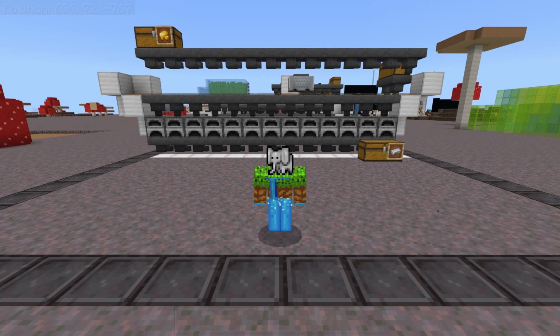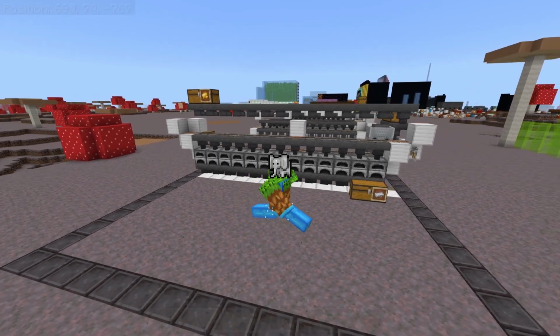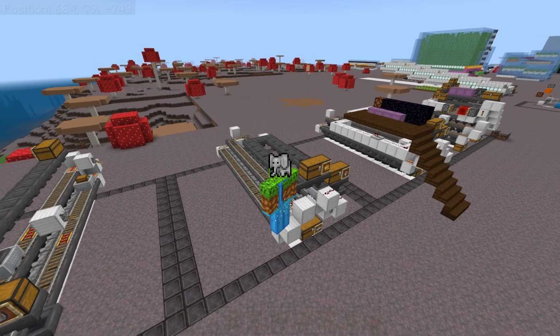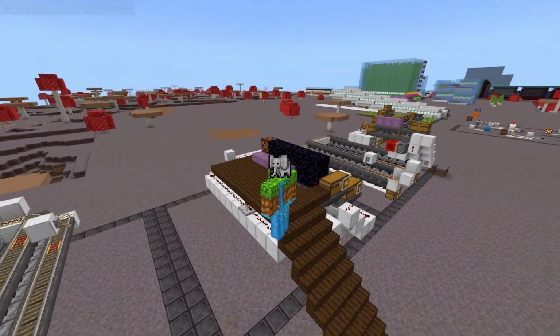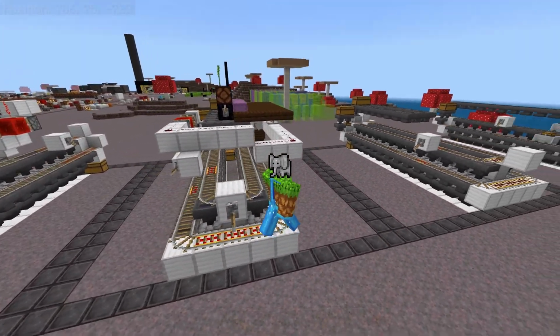What's up everyone, and welcome to another Minecraft Bedrock Redstone tutorial. In this video, we're going to be looking at the Super Smelter. I'll be going over several variations of this, including the 13 furnace half size, the 26 furnace full size, and some attachments that you can add later on, such as a Shulker Loader or an automatic on-off feature.